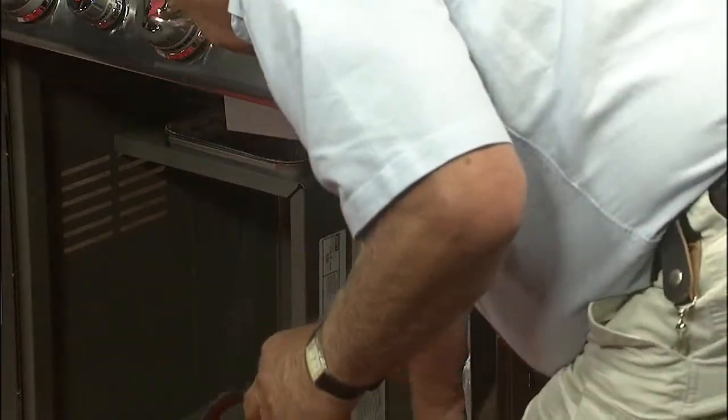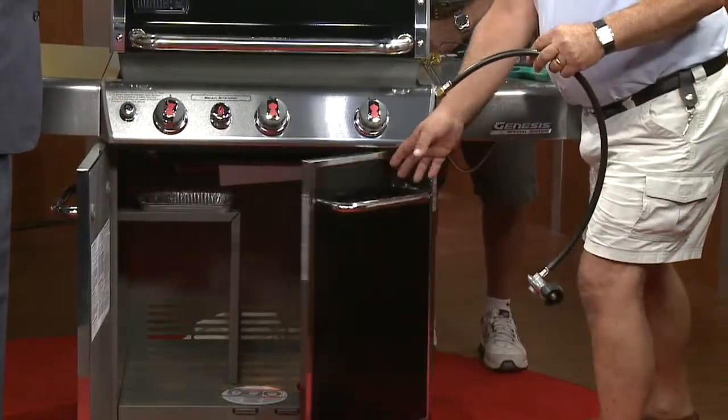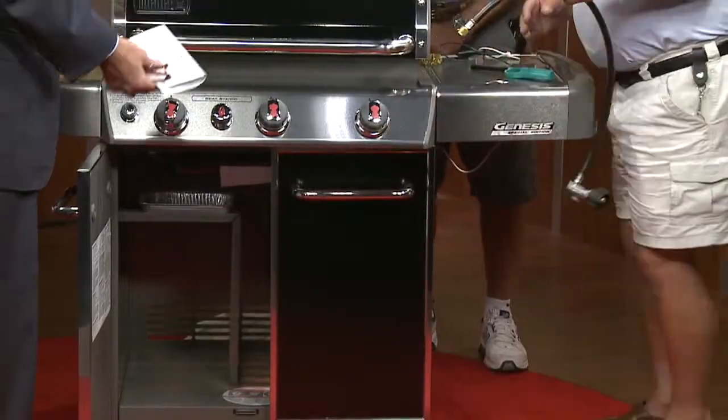And expect that to go through some wear and tear as time goes by. This is not necessarily something that's wrong with the grill. This is typical wear and tear, right, John? Typical. There's a diaphragm inside the regulator that fluctuates for the gas pressure.